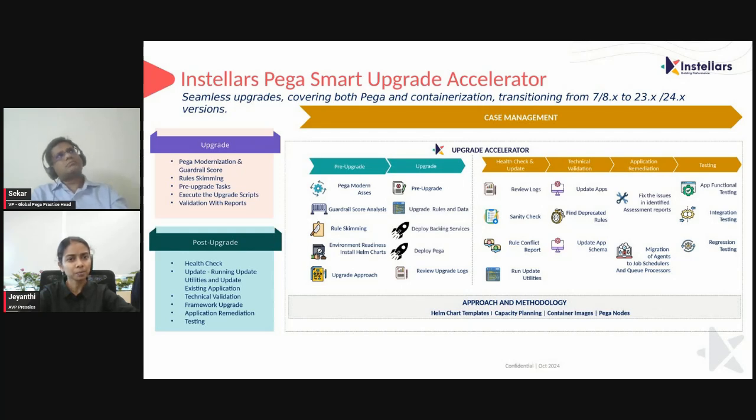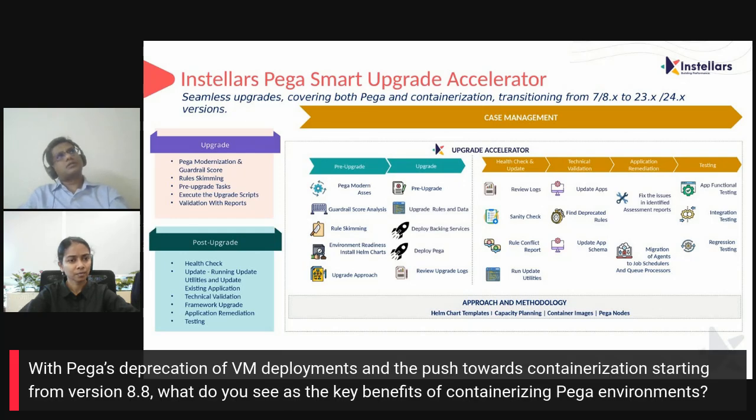Sure, Jayanti. As I mentioned about the containerization environment, migrating to the standard Pega deployment model with containerization and Kubernetes offers several advantages over the VM-based one. In a containerization environment, setting up a Pega application becomes significantly easy. Meaning we no longer need to wait for the infrastructure and middleware team to establish the necessary infrastructure and installation.